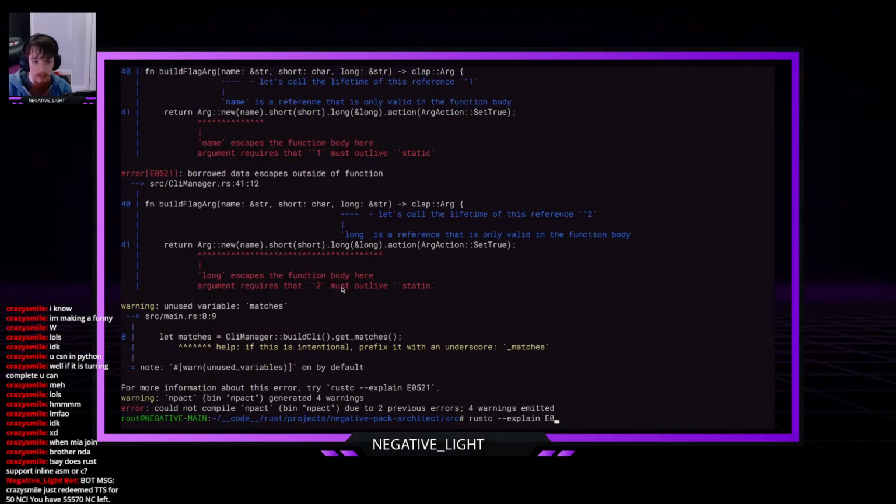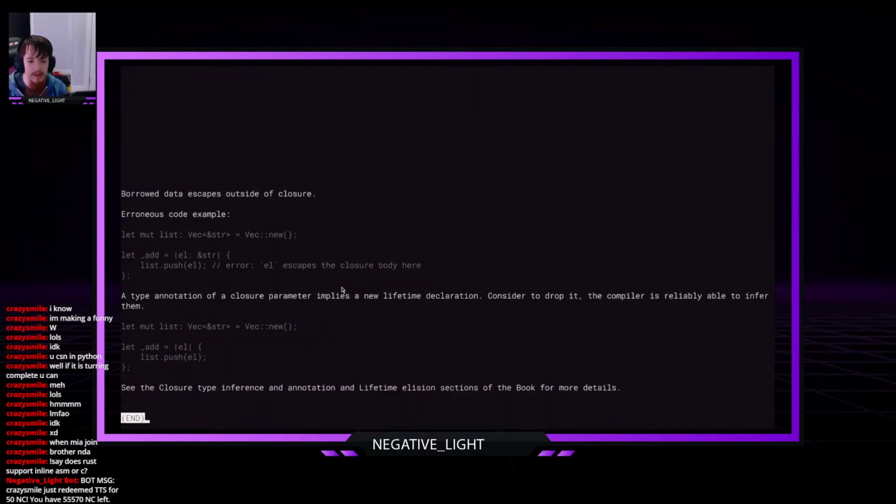Does Rust support inline ASM or C? I do think I've heard mention of some kind of assembly. So Rust inline assembly. I don't know that it does C, but oh, yep, it can. You do inline assembly. You do need to call in a specific thing.